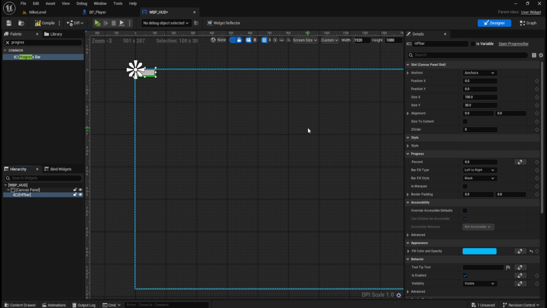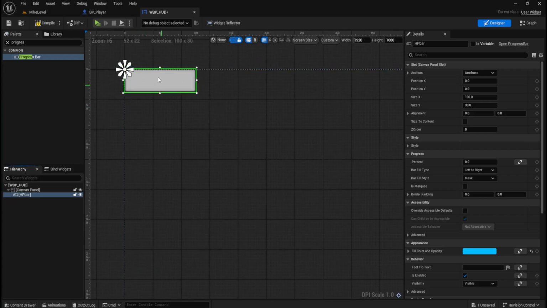Now what I would like to do, if the group's okay with it, is have a little icon. Because there are 3 different characters, I thought it'd be quite cool if we got a little headshot of the player character and put them in a little square frame, with the health bar attached to it.